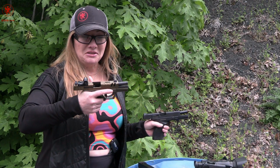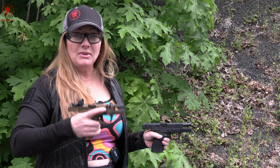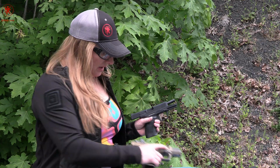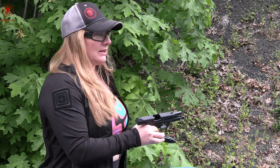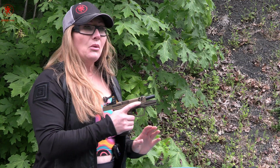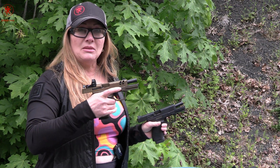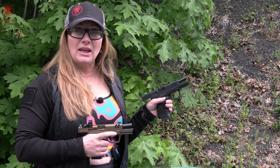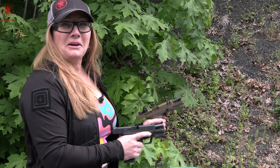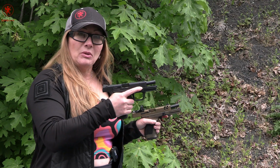I finally get to try the new SAR 9C Gen 3. And I'm impressed with how light it is. There's a noticeable weight comparison. The reason I'm starting this here is because both of these guns had their magazines in them, and I was doing a similar comparison. What I noticed once the mags are in, this became so well balanced, whereas this became really heavy. And even if I swap hands, because you know, right arm, left arm, I still notice that. This is a gun I feel I'm going to have to control.